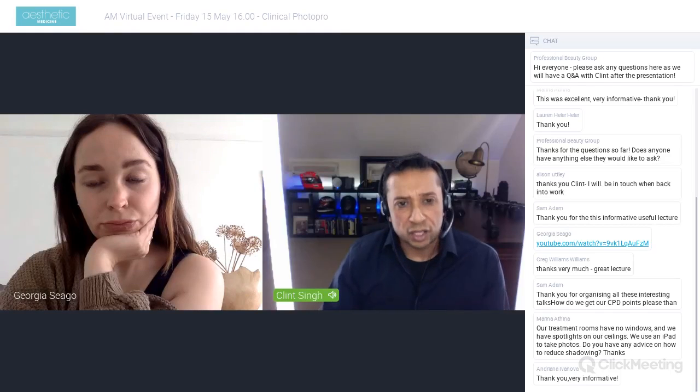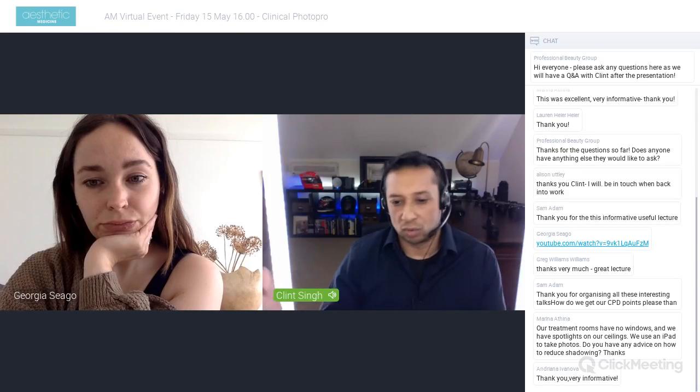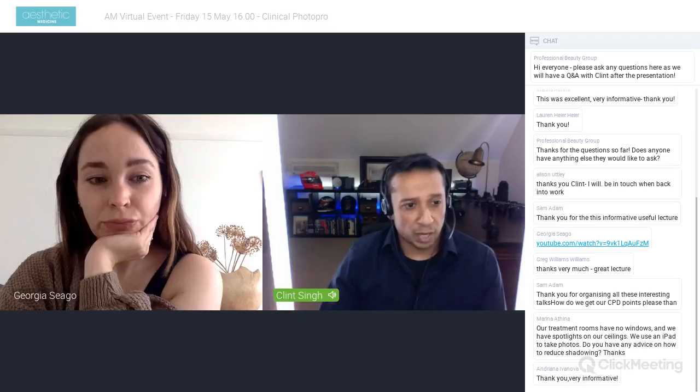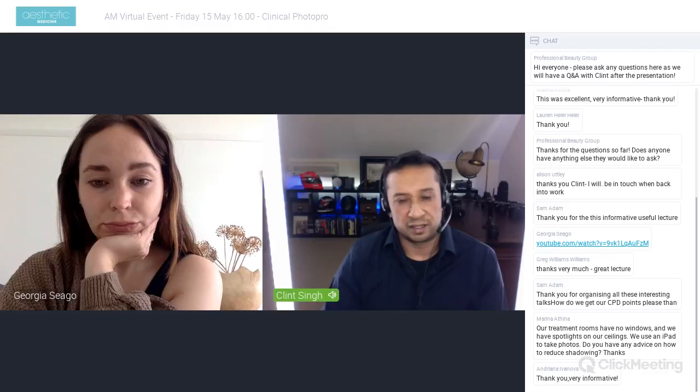Now, to be able to accurately replicate this environment time and time again is almost impossible trying to use tripods or other lighting units. And this is why these lighting units have got no moving parts. So you just stick them up, you put them on the marker on the floor mat, and they're ready to go.